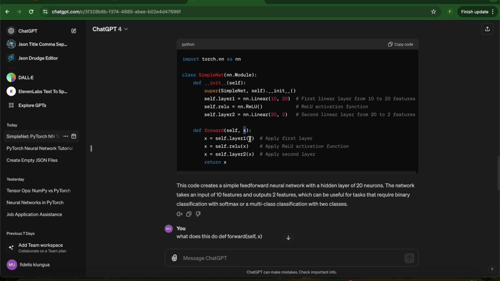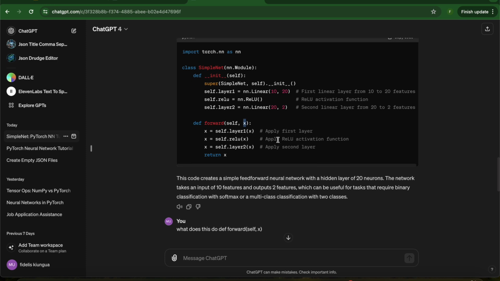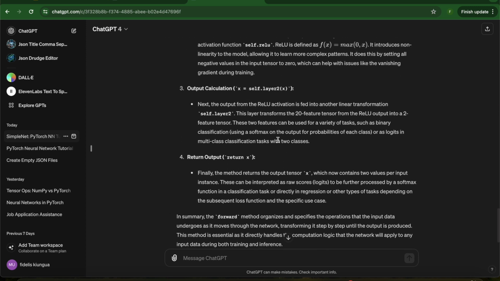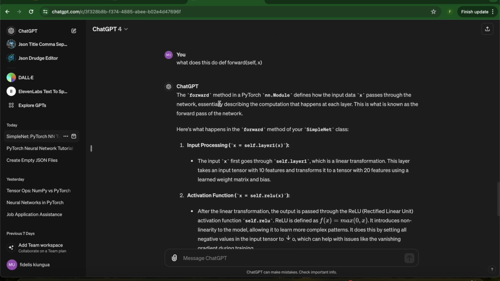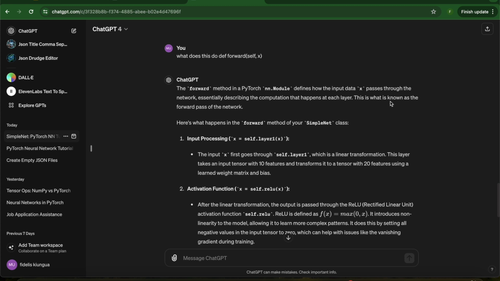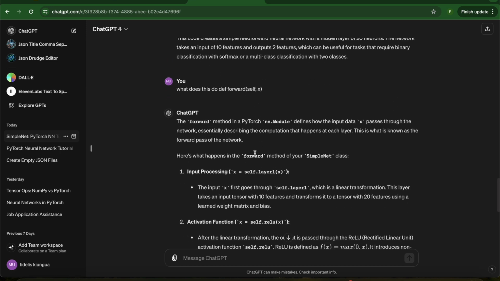We have x, self.layer, apply first layer, and then we pass in the x, which is assigned to self.ReLU x. This is what is known as the forward pass of the network.